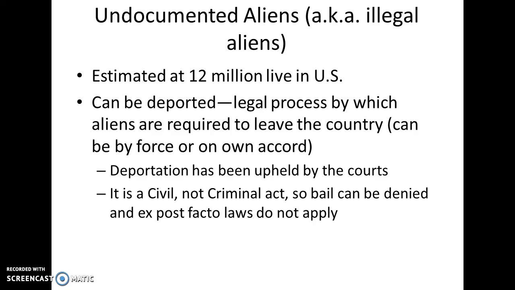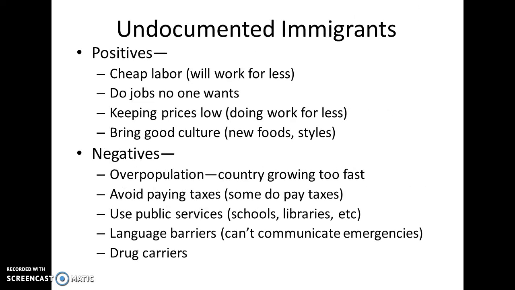So deportation has been upheld by the courts. It is legal to deport an illegal immigrant, but it is a civil crime, not a criminal act. So you can deny bail to those people, and you can just ship them back. So just keep that in mind. That is an issue. Last thing, then: what are some positives and negatives about undocumented immigrants?